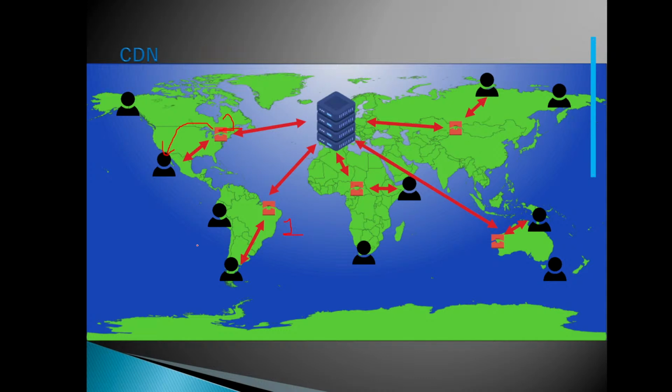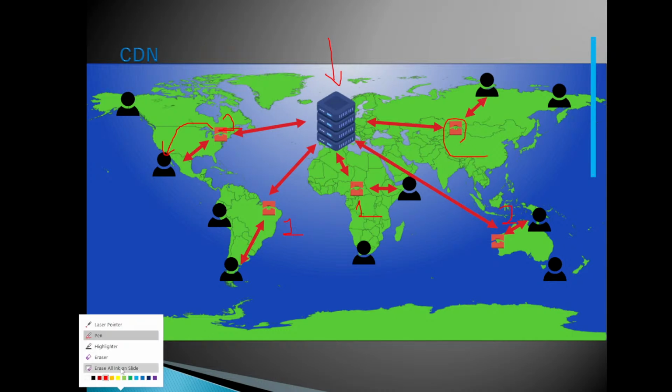In this case, there is no performance improvement from the website point of view or the user point of view, because for the website the load is equivalent to the number of users. 1 2 3 4 5, 5 users were there, still 5 requests are coming. And for the user also the response time was the same or similar. But now each server has a copy of the website.